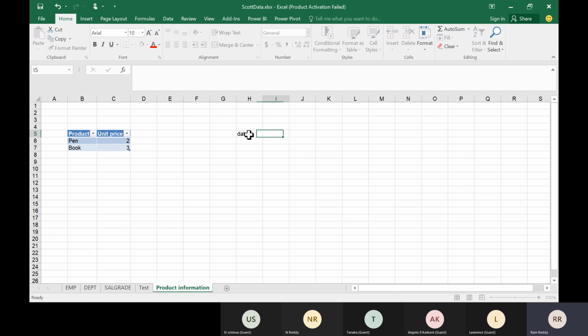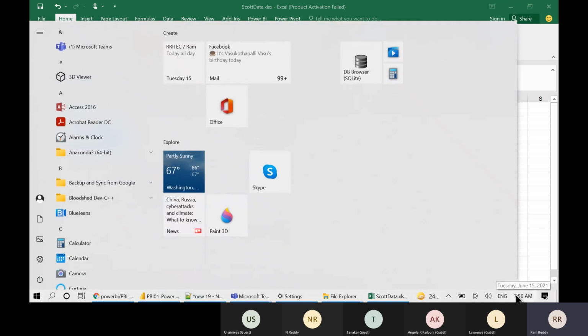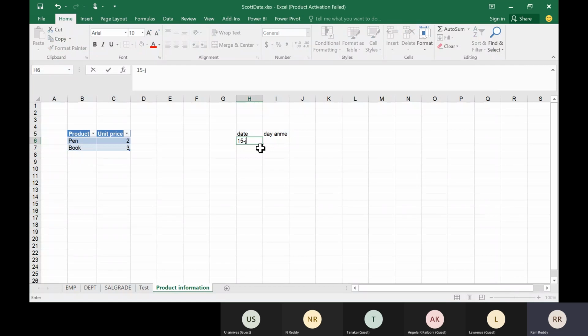I can say date, and corresponding to this date, the day name. Today is 15th of June, and it is a Tuesday. So I'm giving 15th June 2021, and it is Tuesday.